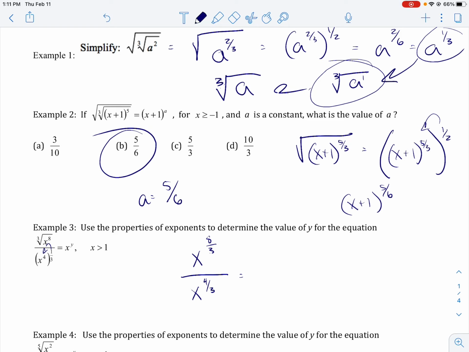And so we got the same base here, and we're dividing with exponents, right? So what happens when we're dividing and we have the same base? What do we do with the exponents? We subtract them. So luckily for us, we got a nice common denominator. All right, so all we got to do is just do the math. So our answer is x raised to the 4/3.